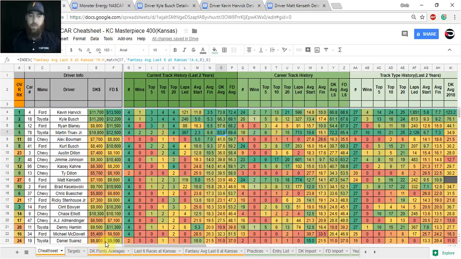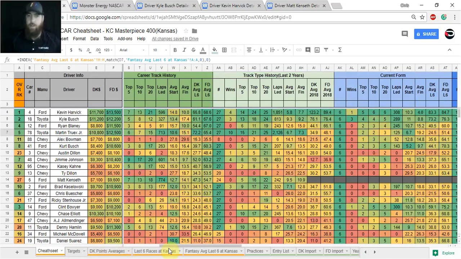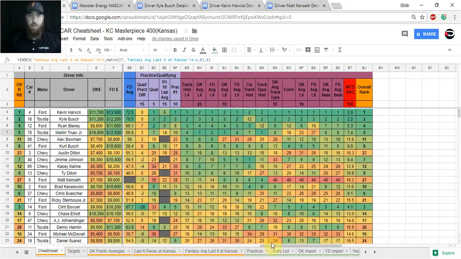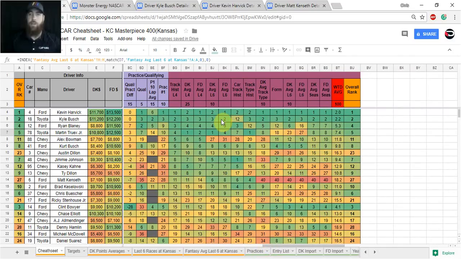So the other thing, we're going to slide right over to the right. There's our practice data. This week we just had one practice. They crammed practice 1 and 2 into one giant practice because there was a little bit of weather yesterday. So that data is a little bit subjective, because there were guys running qualifying trim and guys running race trim. But overall, practice speed is going to show who was fast and who wasn't. And then we have qualifying just to see if that correlates.